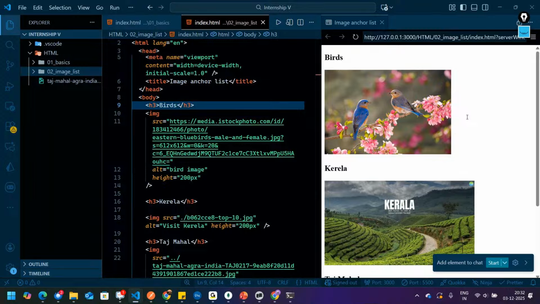If you are accessing any folder outside your present working directory, then you have to give double dot. It's based on the hierarchy. If you want to go more outside, then you have to give double dot forward slash, then double dot forward slash. So you step up, go up. That's the only thing.